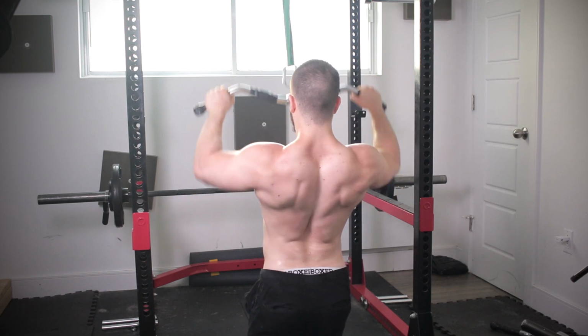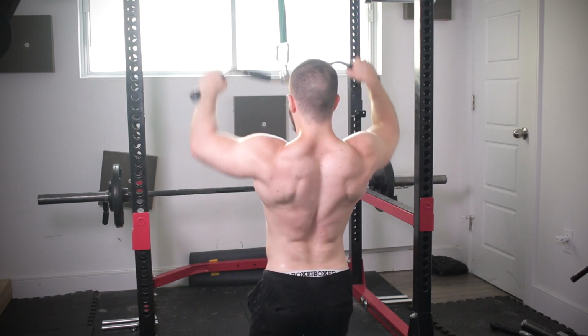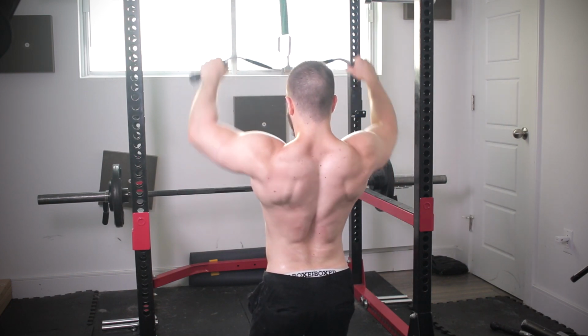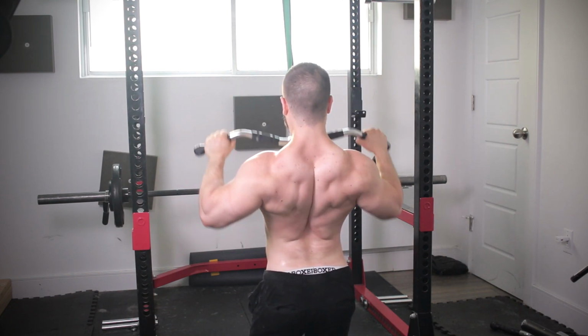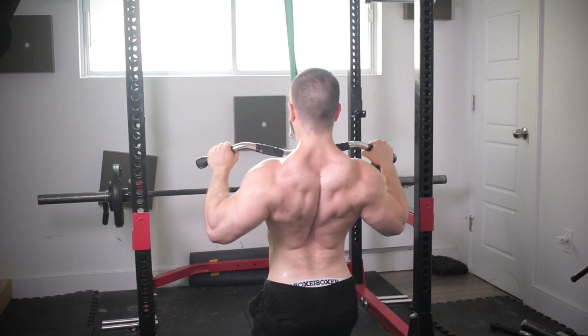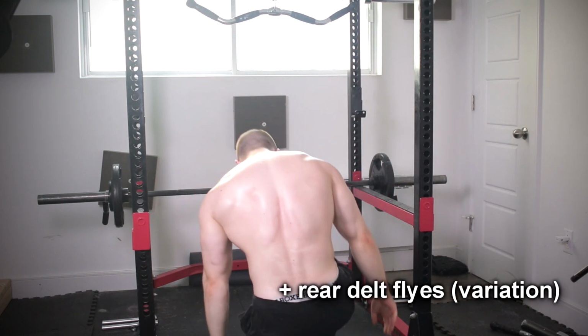So now we got a lat pulldown. Again, no cables required. Okay, this exercise you can really squeeze the back and it feels fantastic, and there's no stress on the lower back. So this workout is pretty much all upper back. Okay, and if I was doing a full body, maybe I would do a fucking barbell row or something, you know, but that's what I'm talking about, upper body, you know.